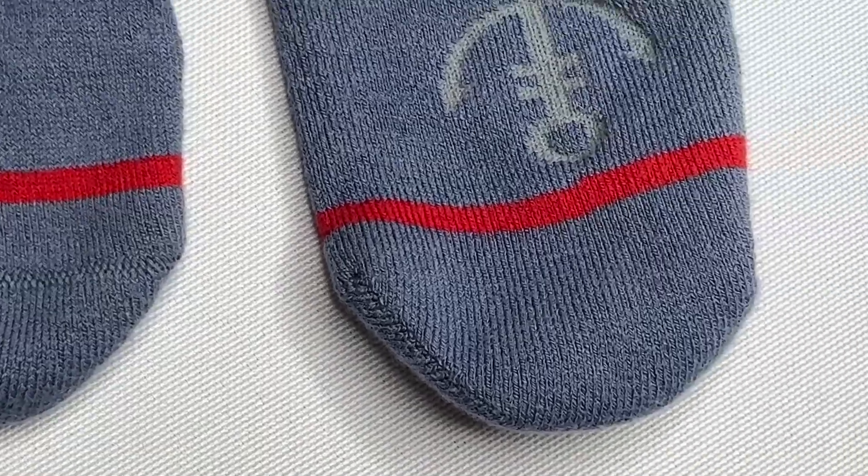Then we have the socks. These come in black, white, and Wedgwood. They have a Y stitch on the heel which makes them more comfortable, there's no seam at the toe, and there's nice cushioning in the heel — it's a great pair of socks. Personally I'm a little more partial to ankle socks; I only wear full-length socks when I'm wearing boots for work, so I ended up buying a package of the ankle socks which should be here in a few days.